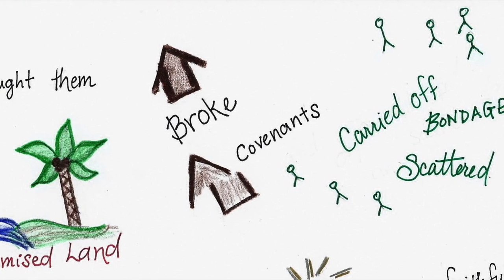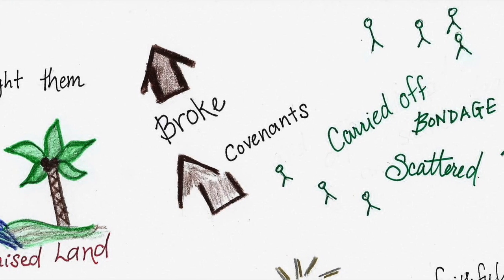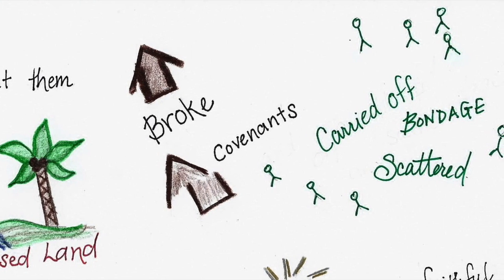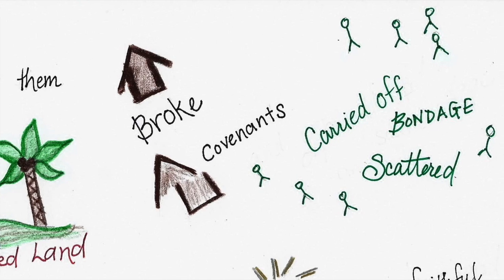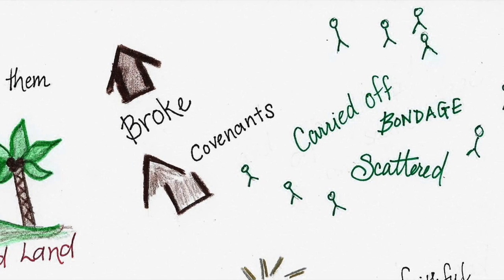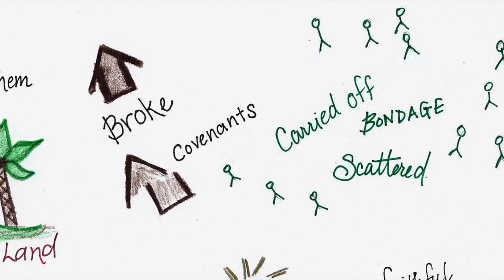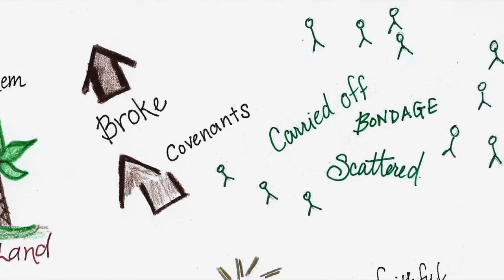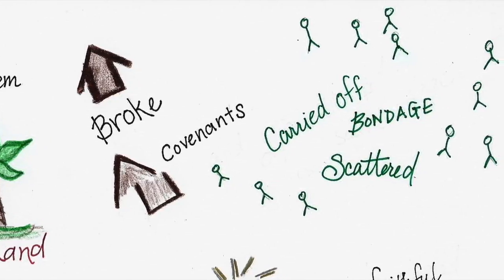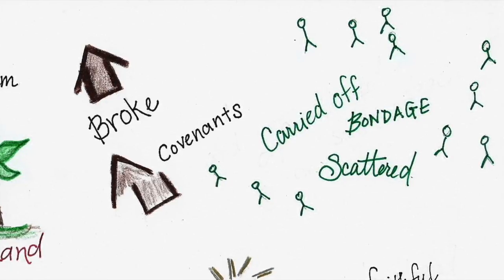We know that the 10 tribes were taken off and lost, and we know that different people were scattered around the world, and that Judah was also scattered and brought back at different times and then scattered again. So we'll go into a lot of detail about that in future sessions.